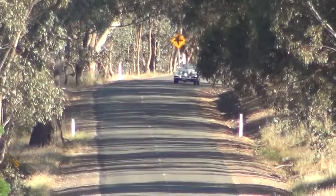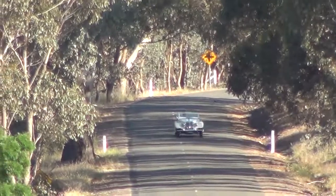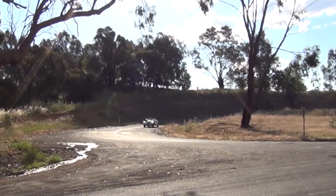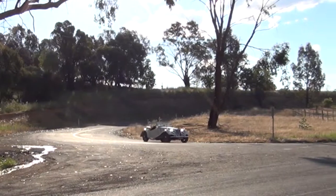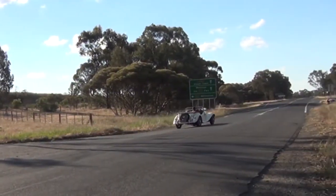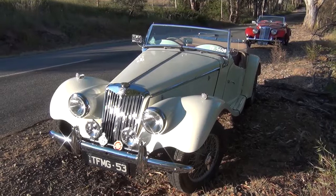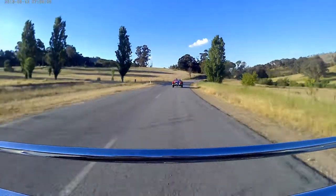But there's a problem, and it started with World War II. The war had decimated the British economy, and the only way it was going to be revived was with home production and exports. Before the war, MG had built up a loyal following for its lightweight, fun, affordable sports cars in the home market. During the war, scores of US servicemen based in England also discovered the nimble little cars, which were a far cry from the big lumbering American cars that they were used to. At war's end, scores of MGs returned home with soldiers to the States.